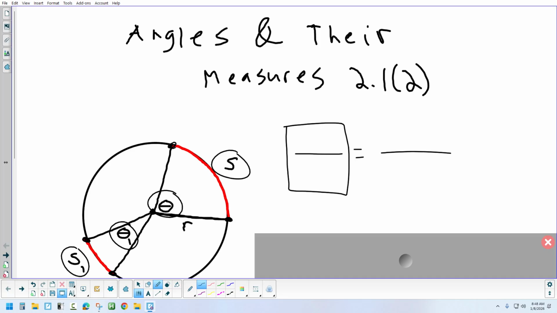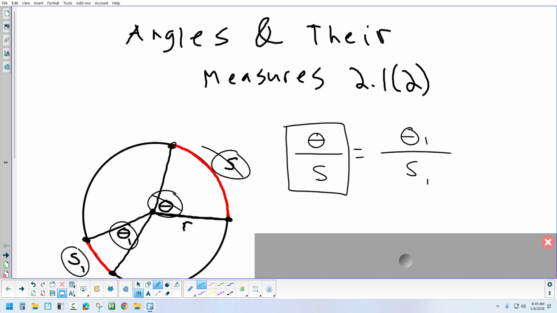Would you call that negative sign thing? This one? Yeah. Theta. That on the top, that's on the bottom. Okay, yeah. So theta on the top, S on the bottom. And then reverse it for the outside. All right, so what would you put on the other side? Just make sure you set it up exactly the same way you did on the left side. Theta on top and the S on the bottom. So say it one more time. The theta on the top and the S on the bottom. So we have theta on the top and S on the bottom here. So these are done. Theta 1 on the top and S1 on the bottom.